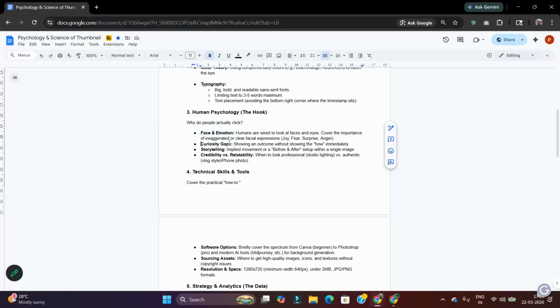Next, curiosity gaps. Okay, show the outcome without showing how. Meaning, suppose you are creating cooking related videos, then show something weird, like the ingredients are only three and the outcome is so decorative, so colorful, that people would wonder how it is possible.